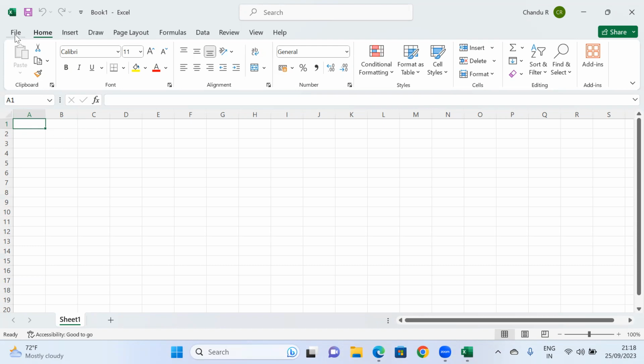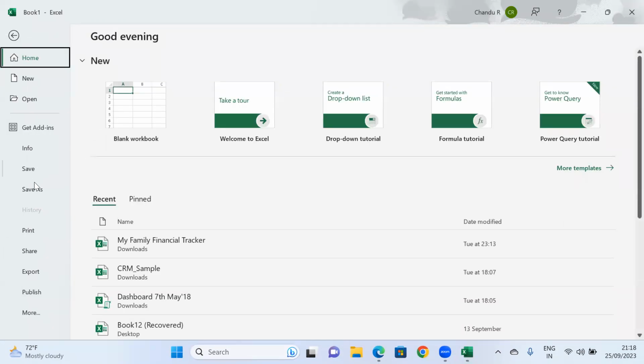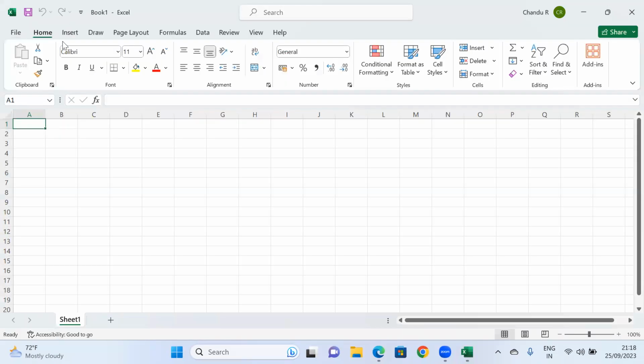As you know, this is the File option. You have Save As, Print, and everything here. This is the Home tab. You know all this: copy, paste, format painter, everything is the same. Am I audible?